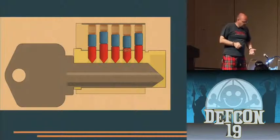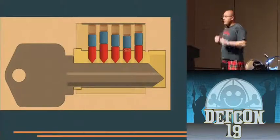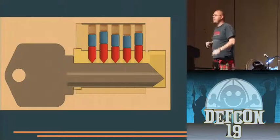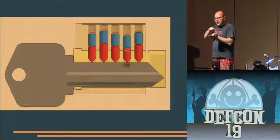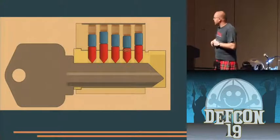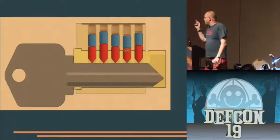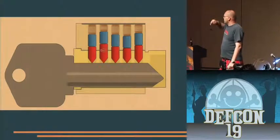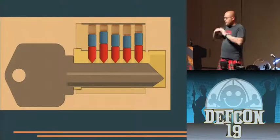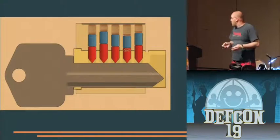Because if we turn it ever so slightly and try to wiggle the key up or down, you don't have that much give, but you can move it a bit. Because if it would fit perfectly, there's no way you can get your key in. Especially not after a few drinks. So there is a give. So if you look at this picture, and once in a while it moves, then you see that the pins that are not stuck, they just get moved up and down, because the only thing that's holding them down is the springs and gravity.